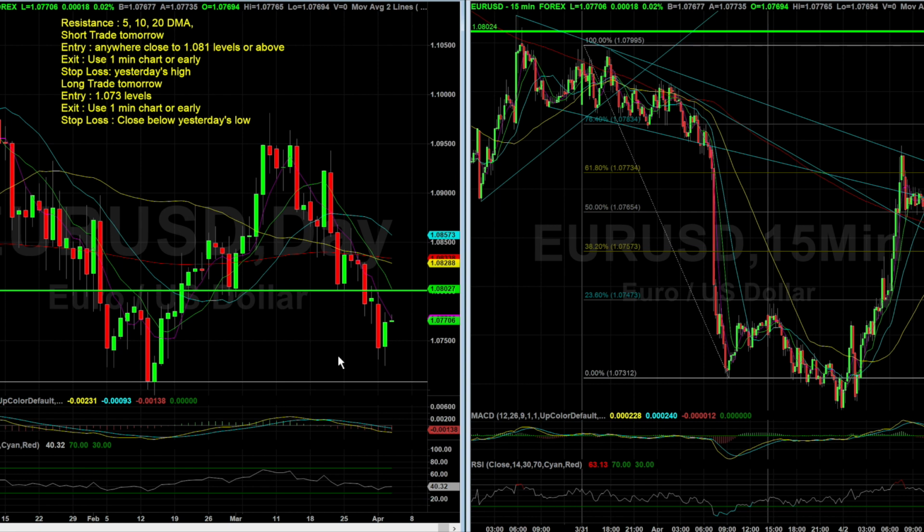Either side, either go short at a higher level, around 1.081 or above, or long at the bottom, 1.0773 or 1.0774. Okay. And again, since we have had a pretty good few days of retracement, tomorrow I'm not sure it will happen. I have a feeling retracement might not happen tomorrow. We have to wait very late, almost the end of the day, then we may have a retracement.